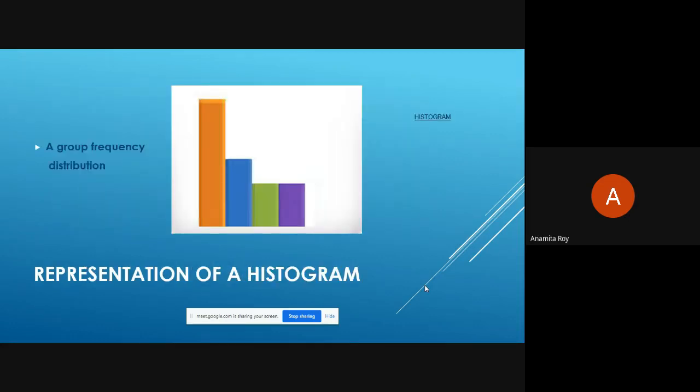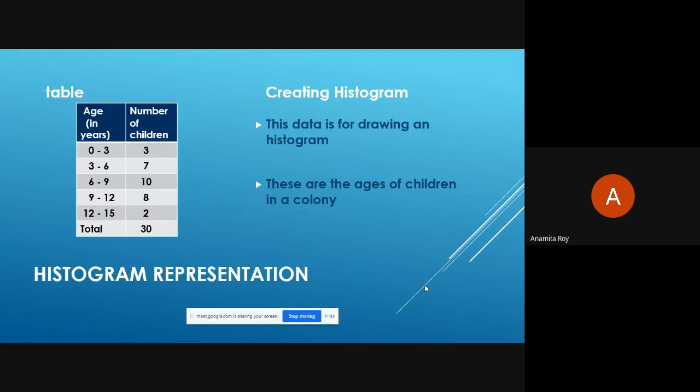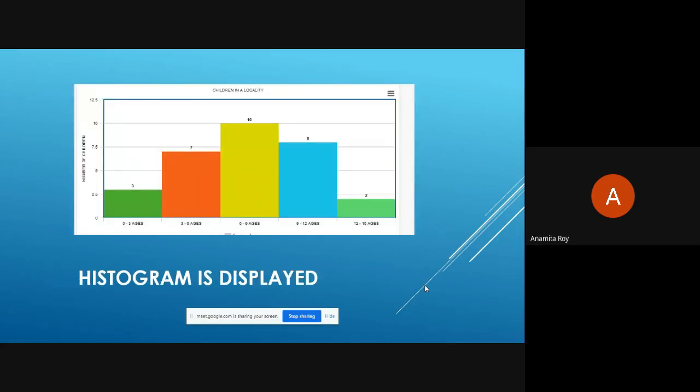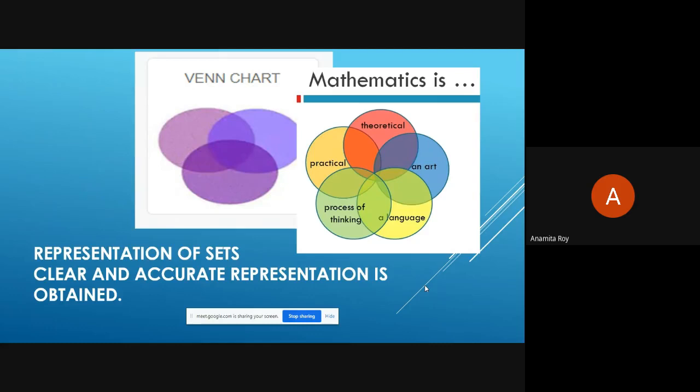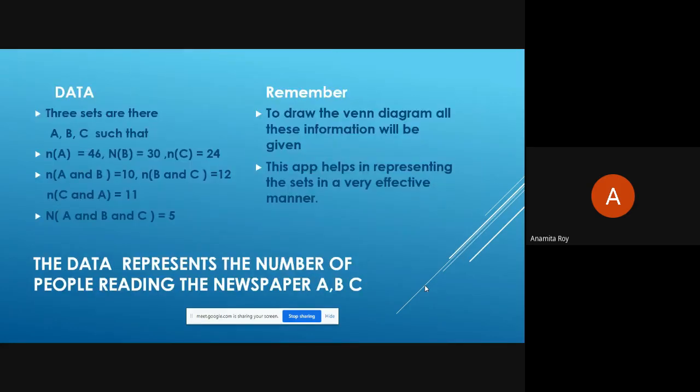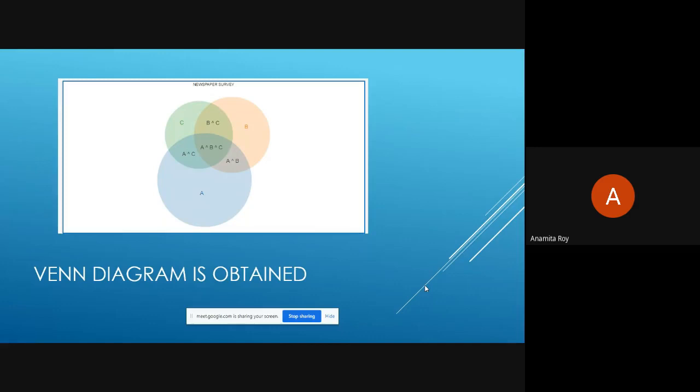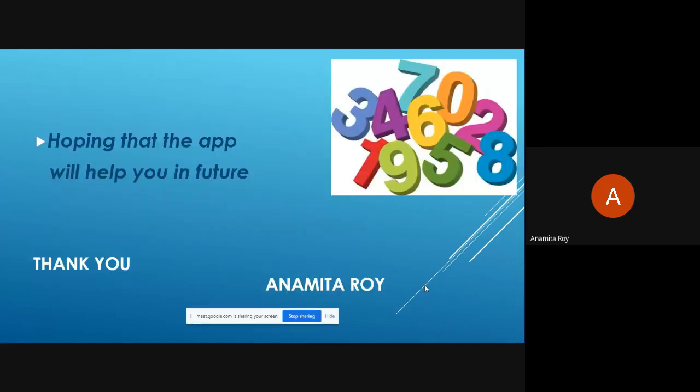So you can see 2-3 tools can help us to give a very nice PPT or some presentation or some assignments. This is the histogram one, and again I got the histogram. Then this is the thing, just same thing that I have just done. And now, I think this will be quite helpful to you and help you in future for your teaching learning method, and we can use it in other apps also and help the children to learn better and more interested in maths. Thank you.